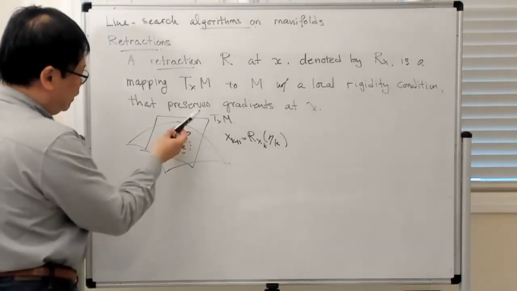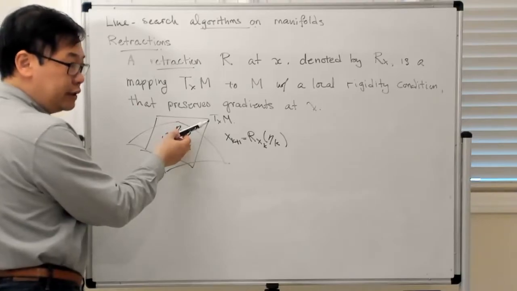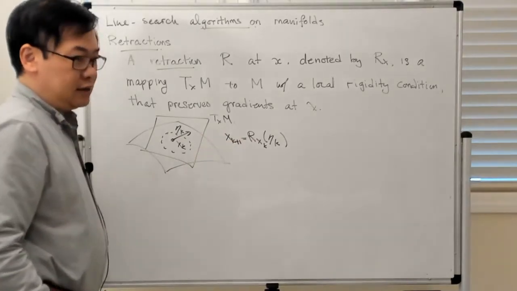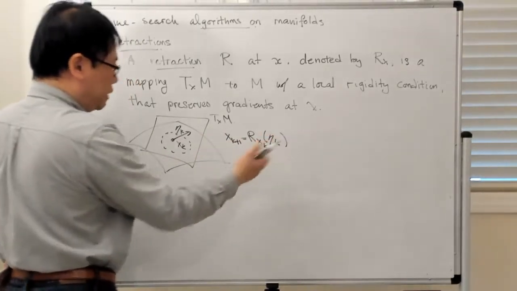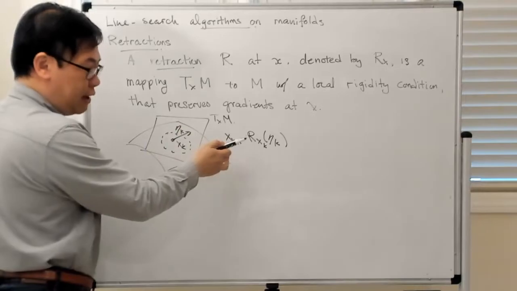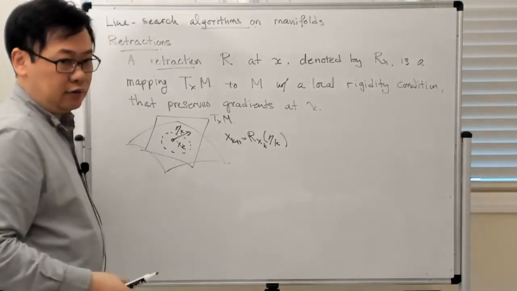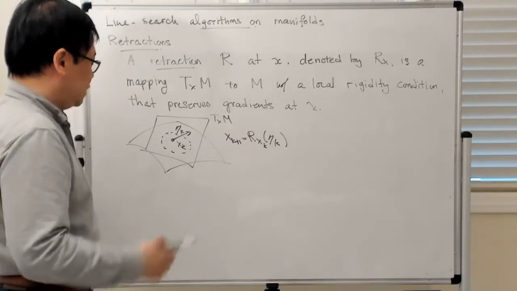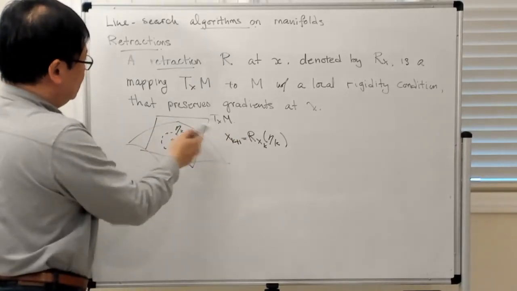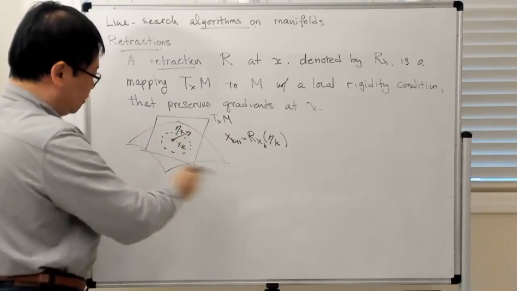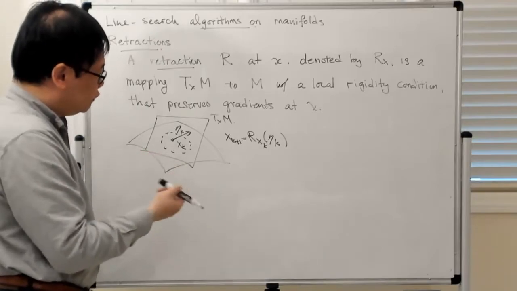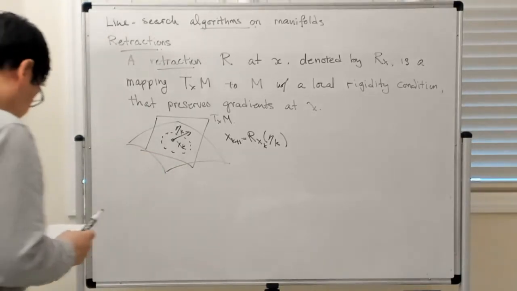But in particular, if you take the negative of the gradient, as we discussed, what you would like is that when you evaluate f at this point x_{k+1}, then at least if you scale this vector by some scalar so that it's small enough, locally this f value is going to be lower than the f value at x_k. So if eta_k is the gradient, you want this retraction to tell you to search along a path which is locally descending, so the function value along that curve descends at least for short times.